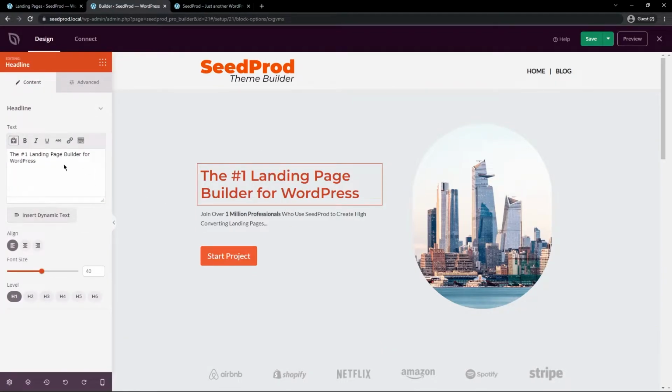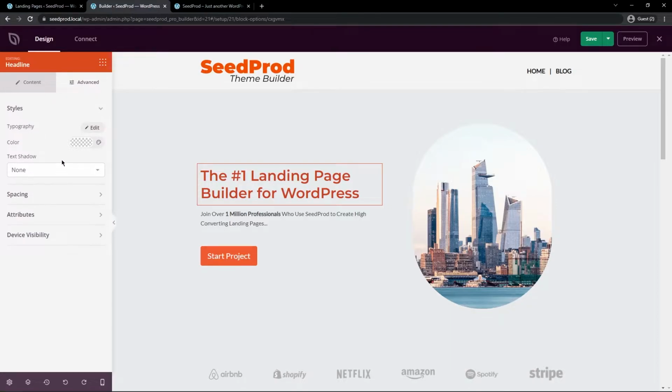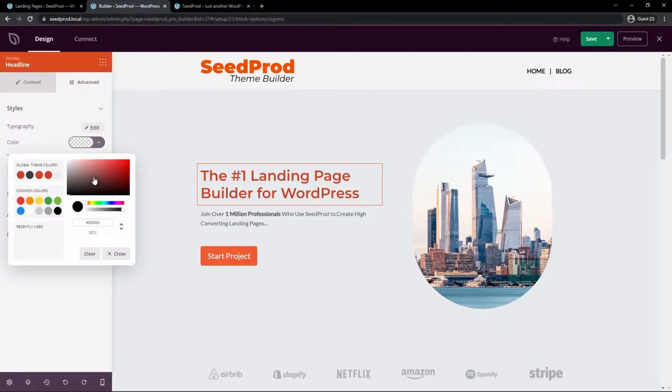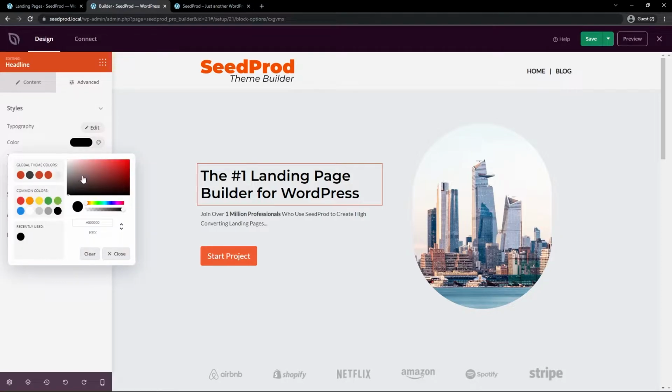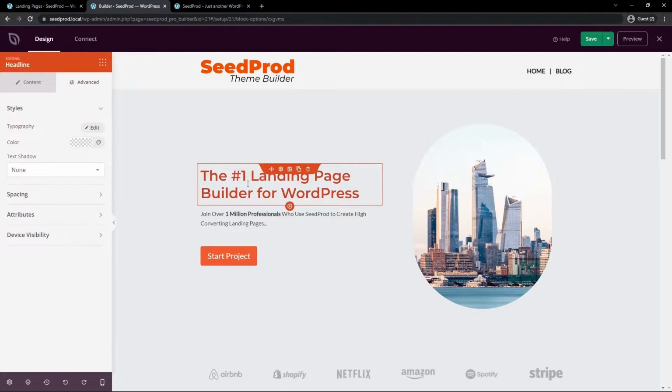So it has different options such as this, what you see is what you get text editor. You have alignment, font size, and different levels for the heading from H1 to 6. You might remember these from the global CSS video that we discussed. And then we have advanced options for typography, color, etc. Again, you can override the global settings by selecting a color on the block level. So this will override anything in the global CSS. If you want to use the global CSS options, come in here and just simply click on clear and it'll revert back to the global CSS option.